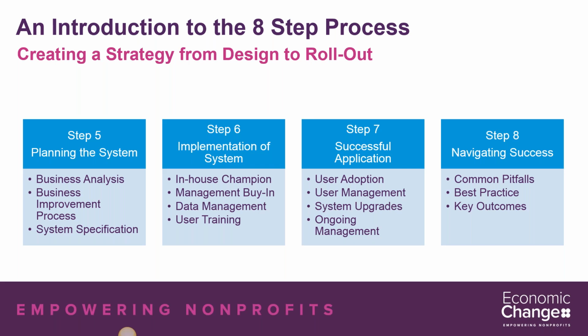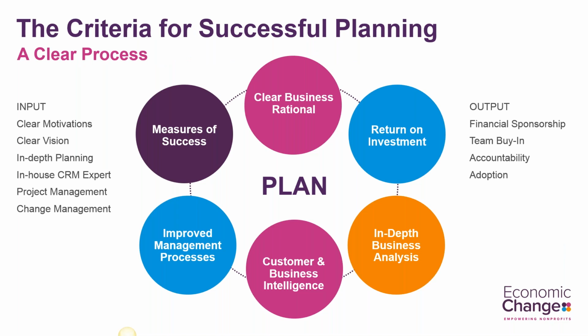Now, if we reflect on what this will help you achieve, I've put a slide together which is the criteria for successful planning, if you like. So if you have a plan in place and you document all of the things that we've talked about from these 8 steps, overall, we want you to have a clear rationale for why you're doing this for your organisation. We want you to be clear as an organisation about your return on investment from a CRM.